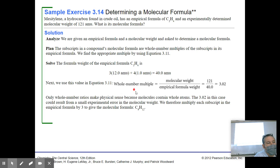So, I want you to highlight, star, whatever you need to, this formula right here. In order to calculate the whole number multiple, we have to take the molecular weight, the weight that we're typically given, so in this instance 121, and divide it by the empirical weight. And we've already calculated the empirical weights before. That's where you take the empirical formula, for instance, C3H4, and multiply the subscripts by their respective masses found on the periodic table.